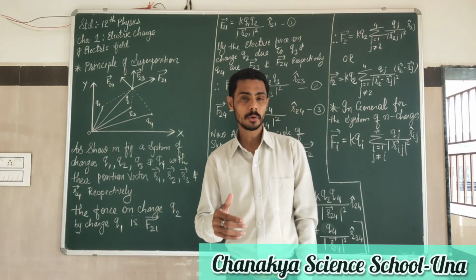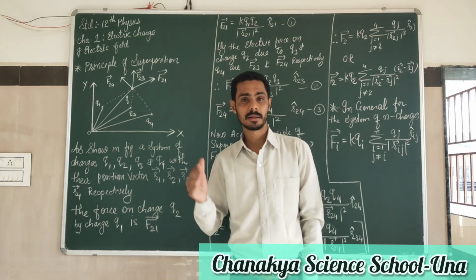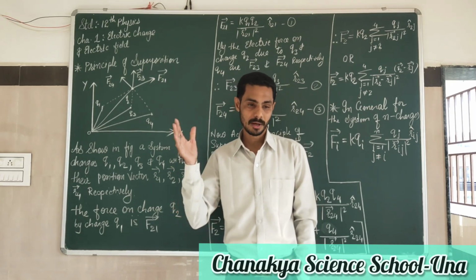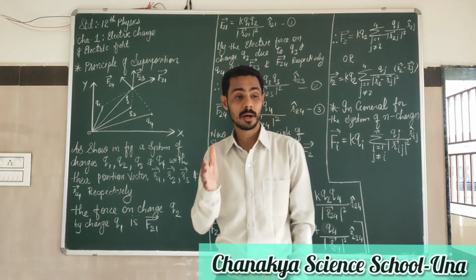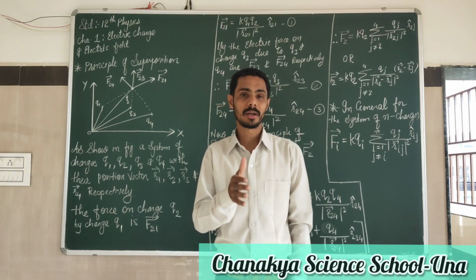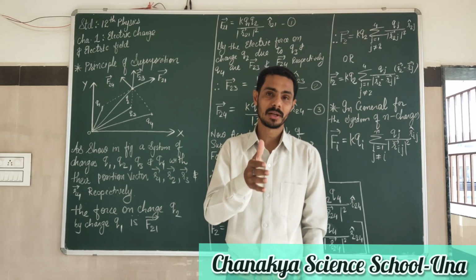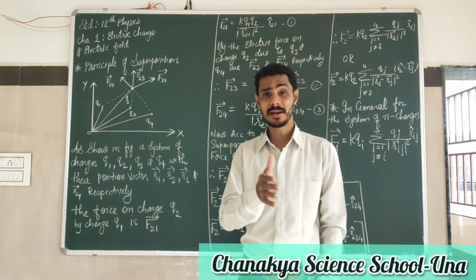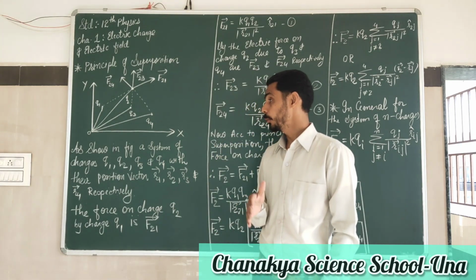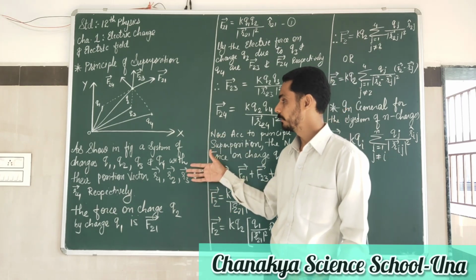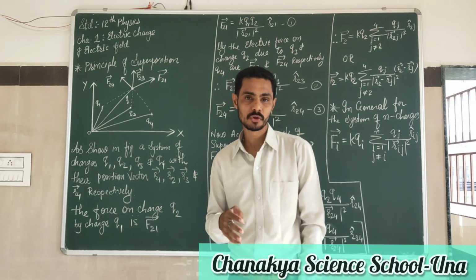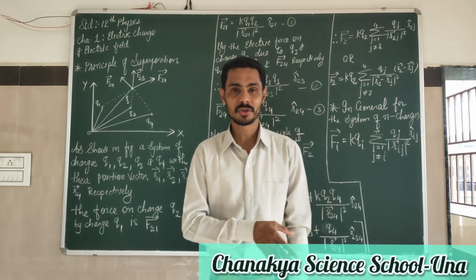You have already dealt with the principle of superposition in 11th standard in the wave chapter, where we studied that when two or more waves superimpose on a single point, how can we calculate the amplitude at that point? By vector addition. Clear? Here we are going to do the same thing. We have considered four charges first, and after that we will take it for n charges also.